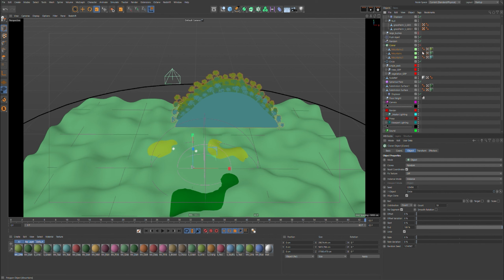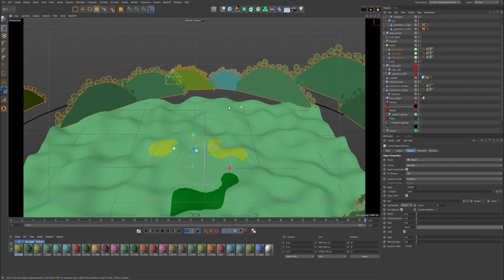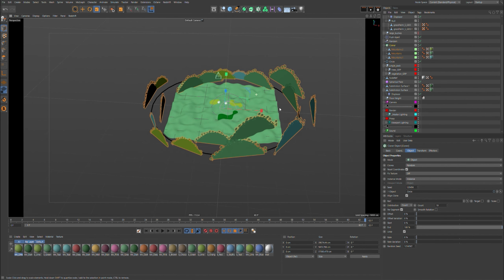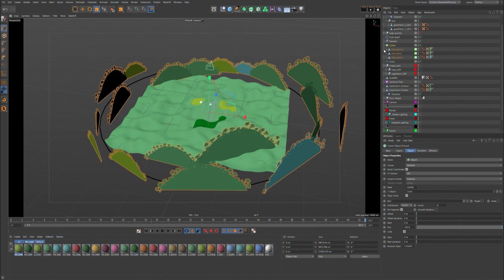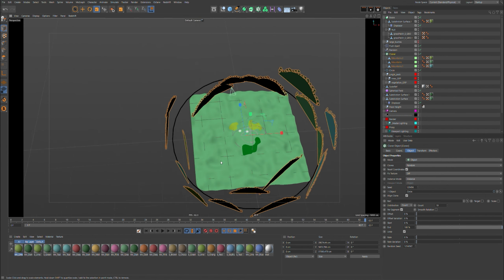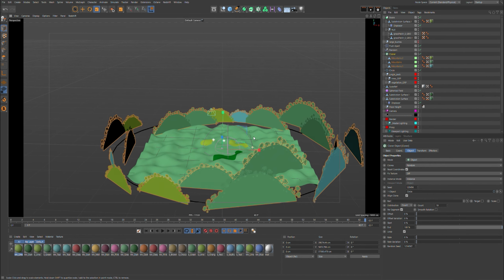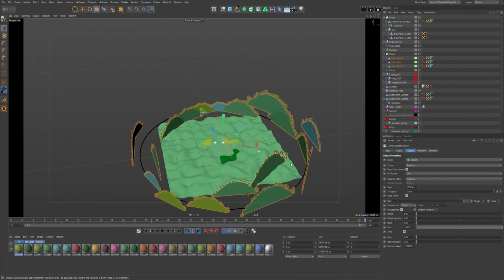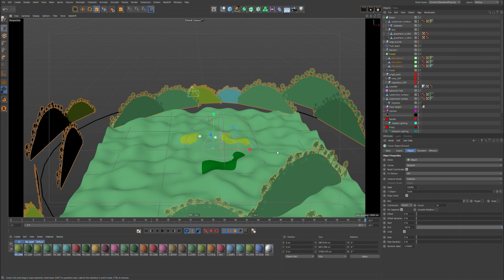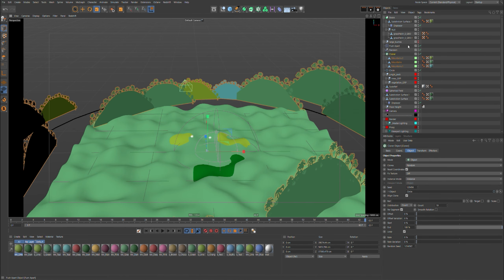So we're going to choose object mode for the cloner and select the spline. And this is what we get if we plug in also a random and a push apart node to the cloner to get a bit of variation. Now this is again plugging these in and experimenting with some of the settings. So of course we have a bit of randomness in the scale, rotation, and so on.